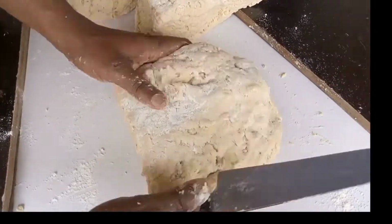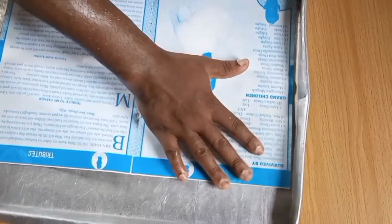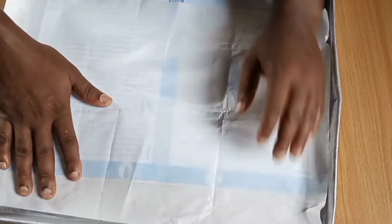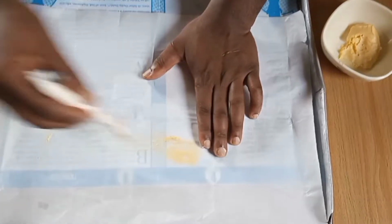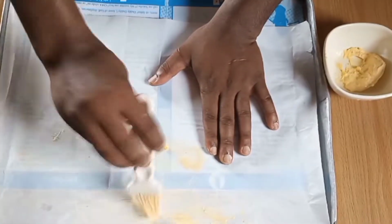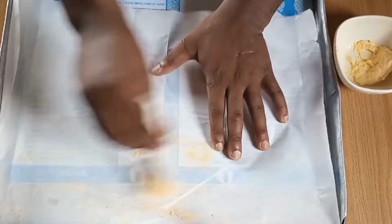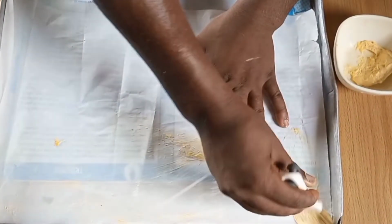Before we start kneading, we're going to prep our pan, and to do that, pick up a paper of your choice, newspaper, magazine, any paper of your choice, place it in the pan, and also add parchment paper. But if you don't have parchment paper, you can just use a paper, that's all. So arrange it and grease the surface with margarine. The purpose of doing this is to give your cookie bite or your chocolate bite a beautiful look when you finish baking. Don't worry, you'll understand what I mean later, so just follow the procedure.